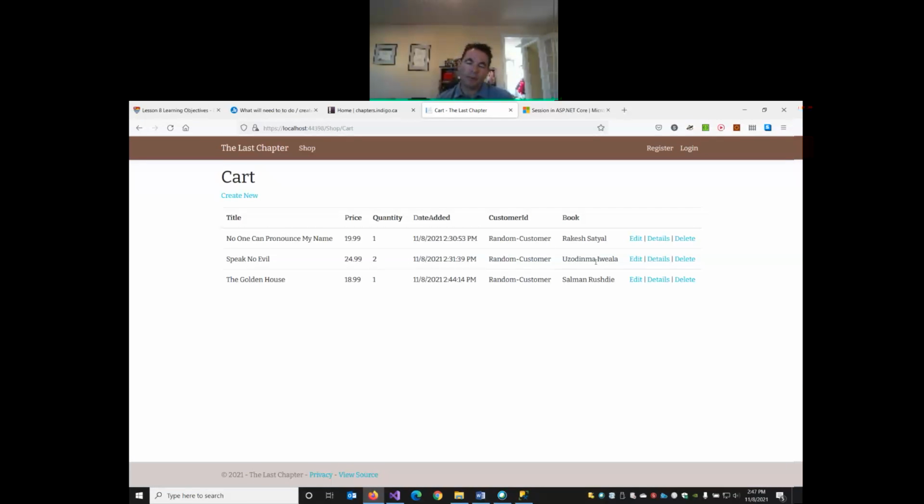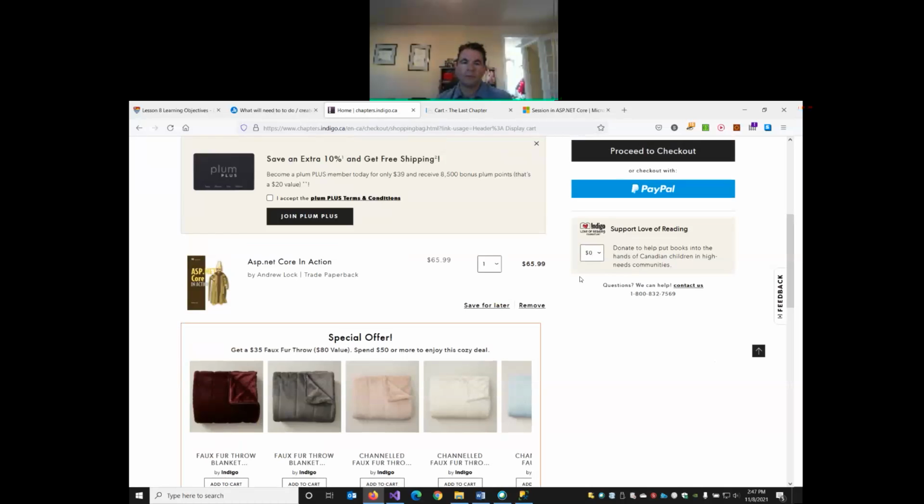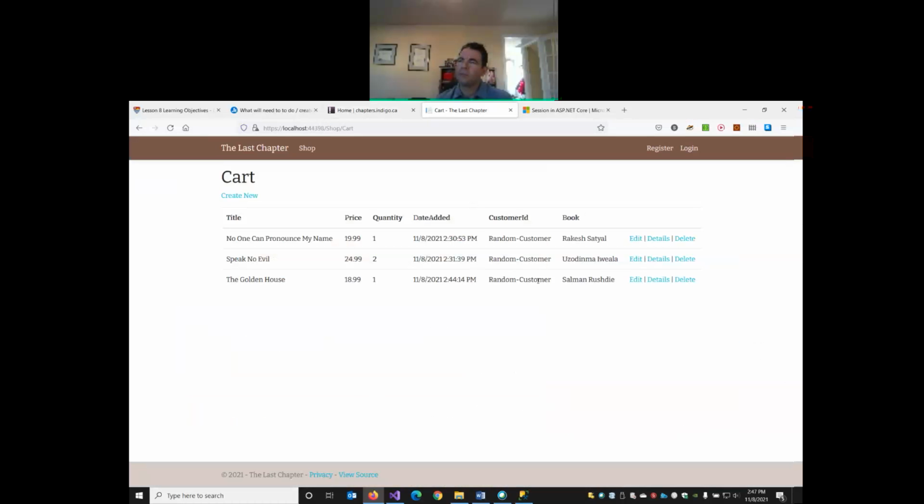What else should we do here? There's a number of things we need to do to polish this. I think there's some stuff we should remove.